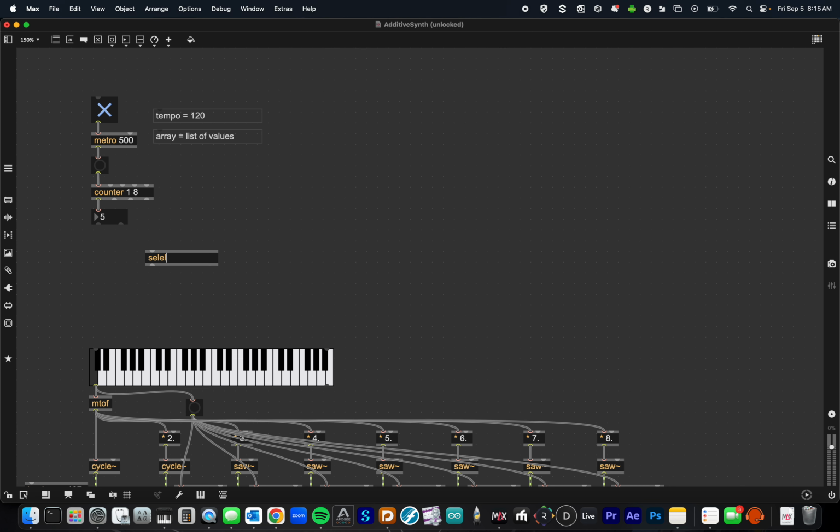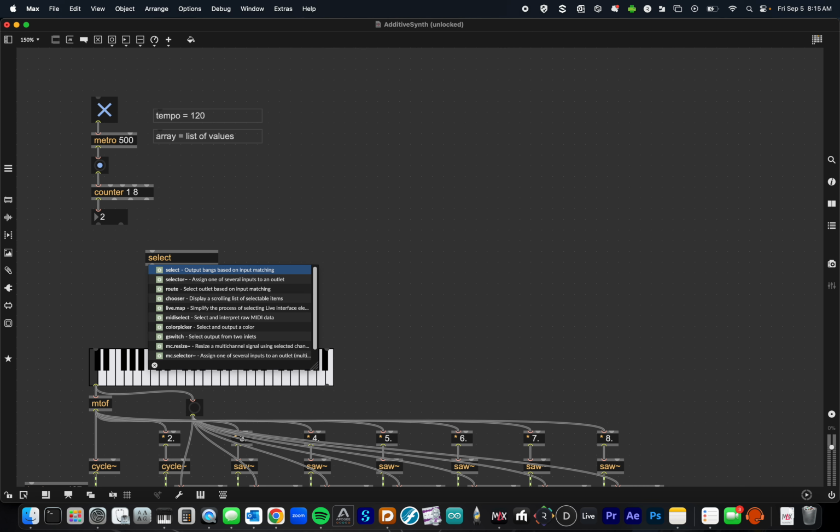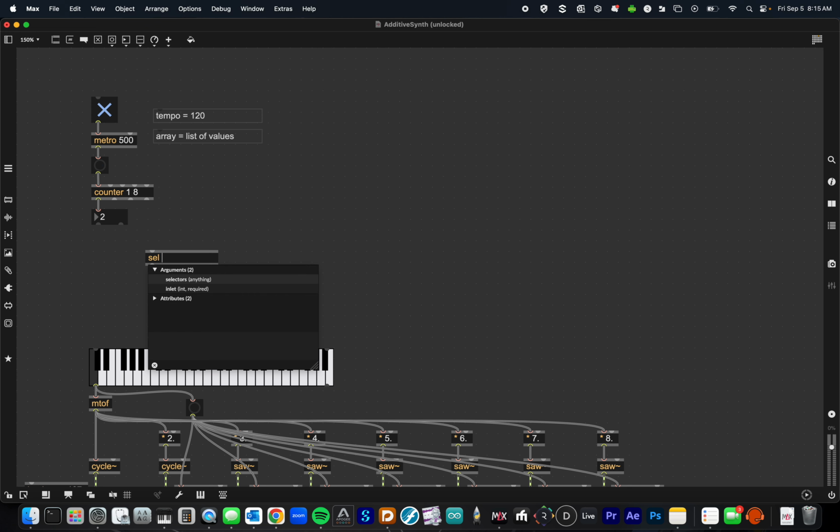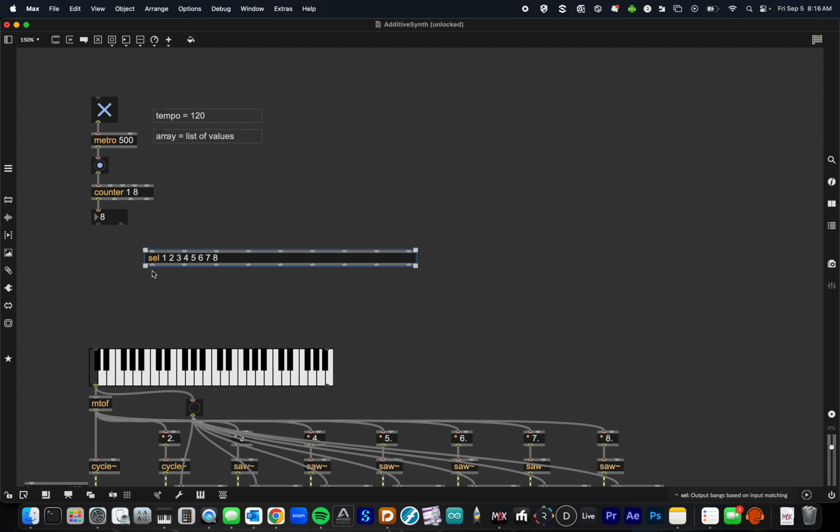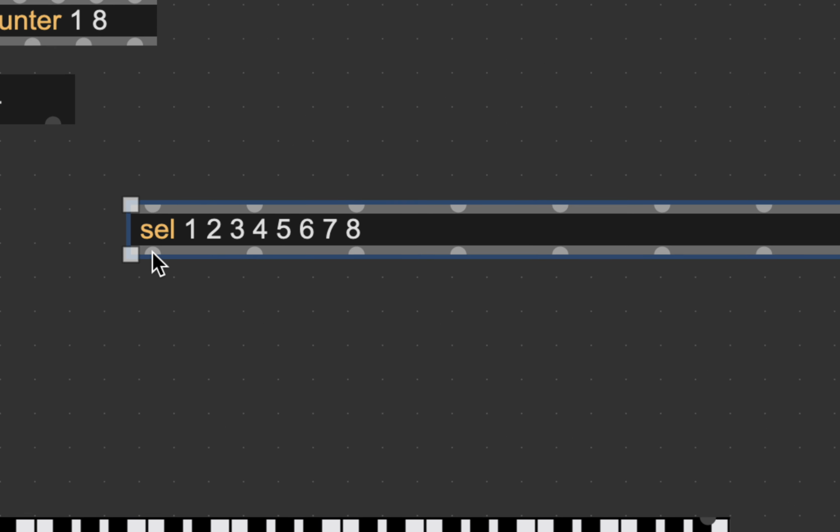You can also write the whole word select. So I'm going to use select S-E-L and then type in 1 space, 2 space, 3 space, 4 space, 5, 6, 7, 8. So now I have an object that's going to output all 8 numbers via their outputs.